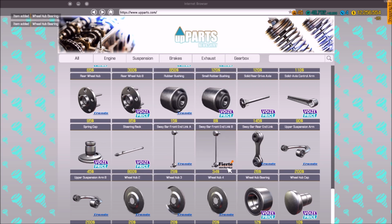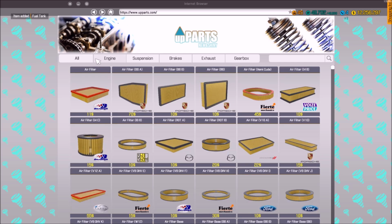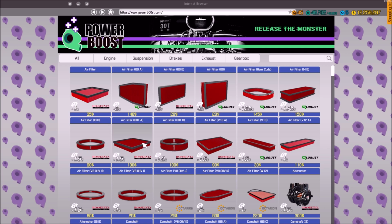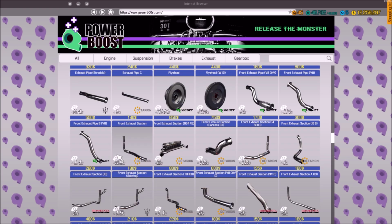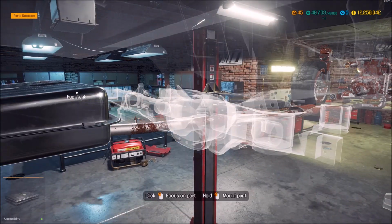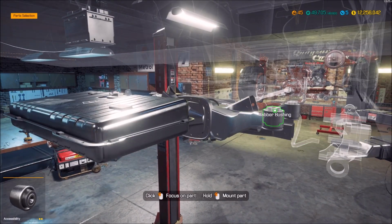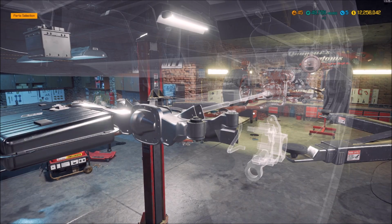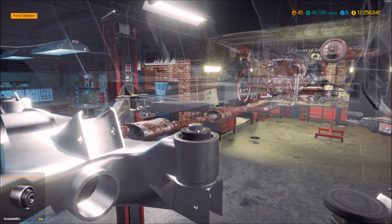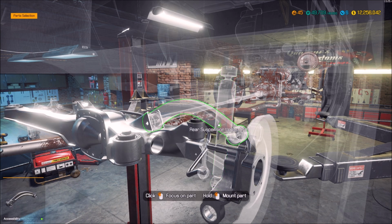So I think that's all I'm going to need for the rear end. I do believe I need a fuel tank. And yes, we are going to go a little crazy with the engine, and we're just going to put all the performance parts in it. I think it looks really good in the silver underneath the hood. So, oh yeah, it's got to happen. It's just got to happen. So this one does come with the livery for the Brian O'Connor R34. So you'll see that as soon as I get everything fixed up, and we will throw this thing in the paint shop.